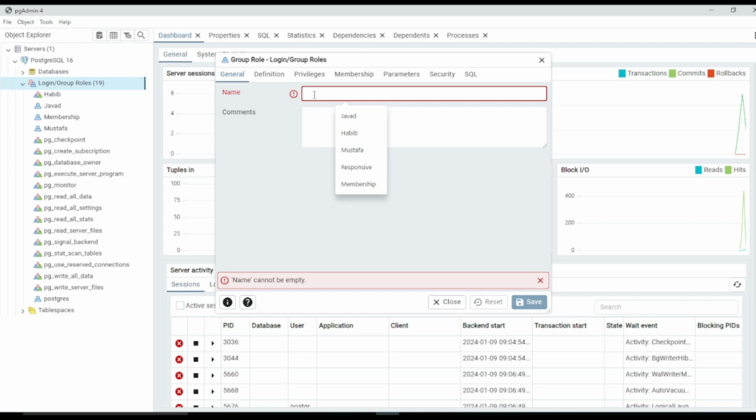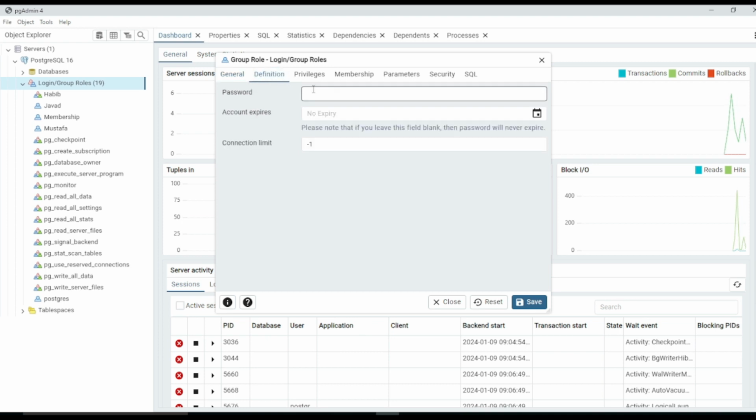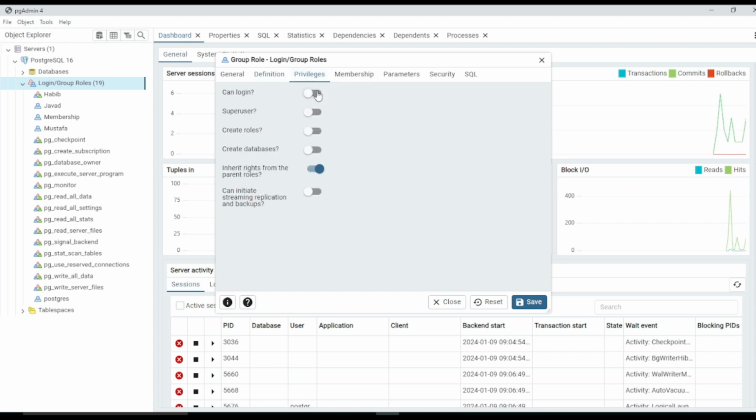So give a name for your project, for example, by the name of model. So definition, select password. So after the privilege, you can activate this one.